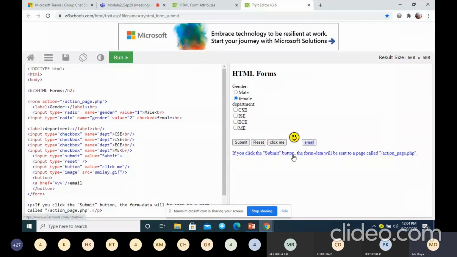Similarly, instead of a link you can go for an image also. So this is about button controls.